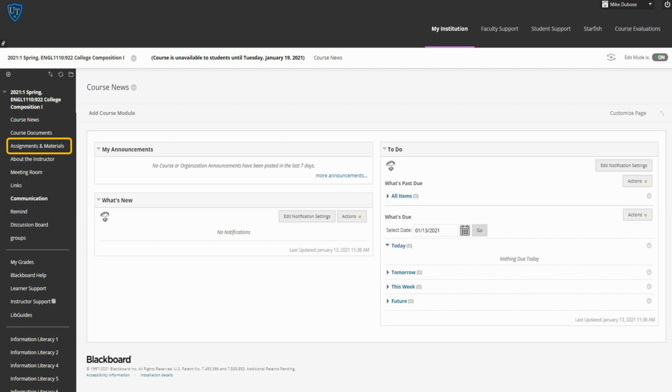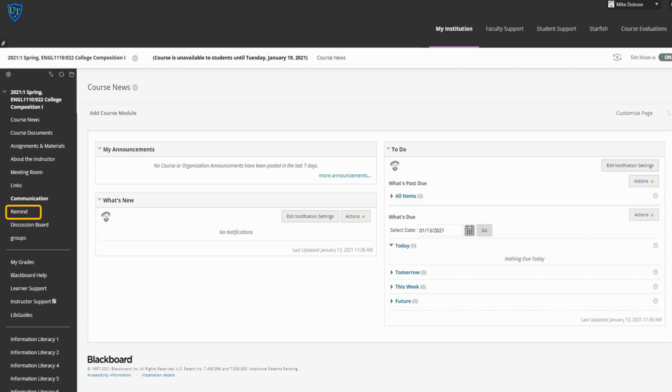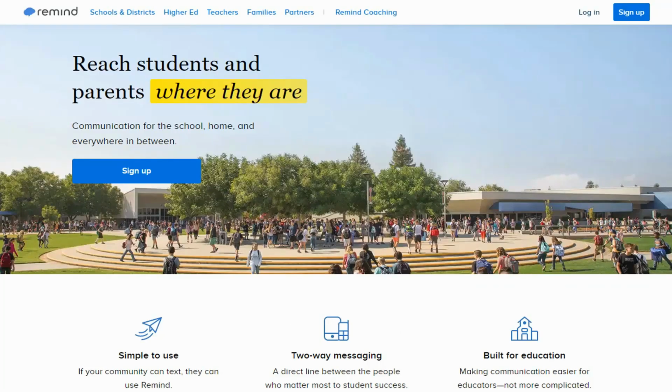And as far as communication, this semester we are going to be using the Remind app. Some of you might have used this in the past when going to high school or beyond. Remind gives you the opportunity to do two-way messaging, and you can use your phone. There's an app on Google Play and on the App Store. You can go through the Remind webpage. You can get them to either text you or email you messages. It's pretty useful, and I think it's going to be a real benefit to us. And if you look on the syllabus, I explain in depth how you sign up for this.